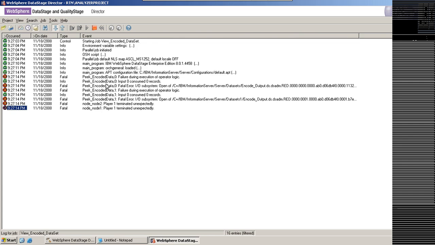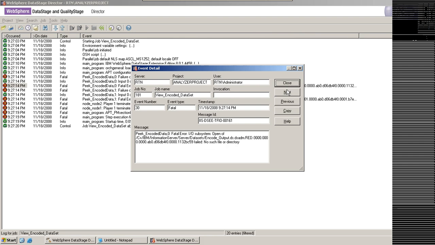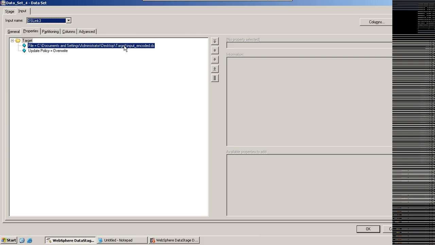Target input encoded. See, I am actually reading some other file. I have created some other file and I am reading some other file.